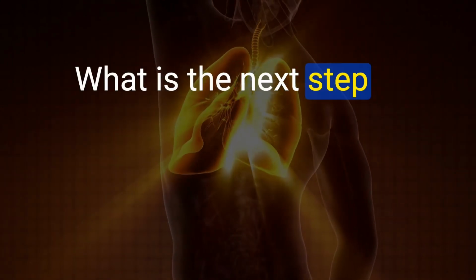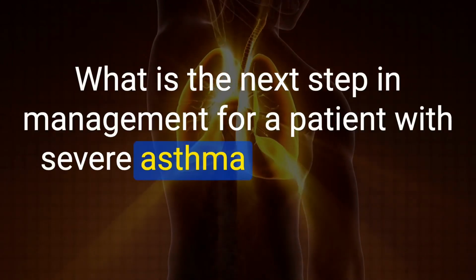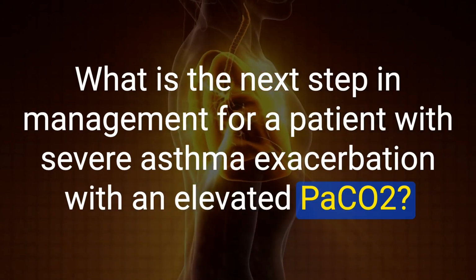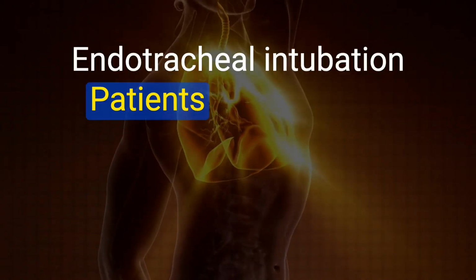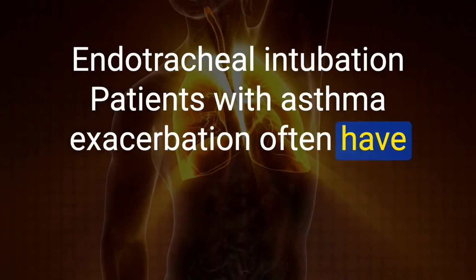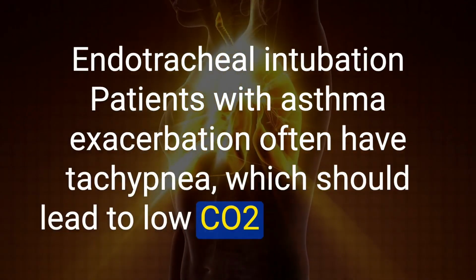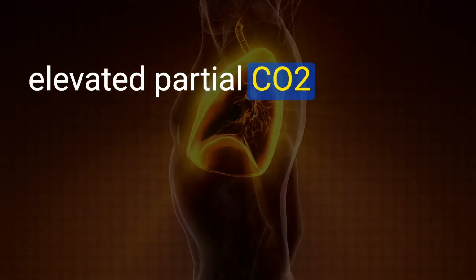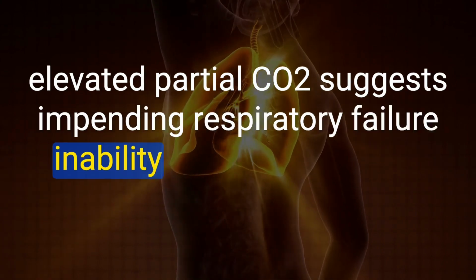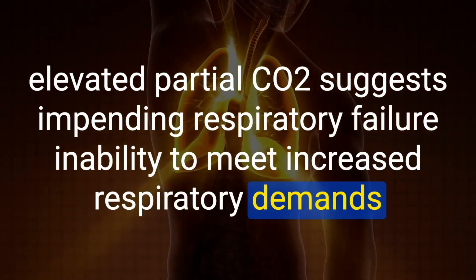12. What is the next step in management for a patient with severe asthma exacerbation with an elevated PaCO2? Endotracheal intubation. Patients with asthma exacerbation often have tachypnea, which should lead to low CO2. A normal or elevated partial CO2 suggests impending respiratory failure, inability to meet increased respiratory demands.